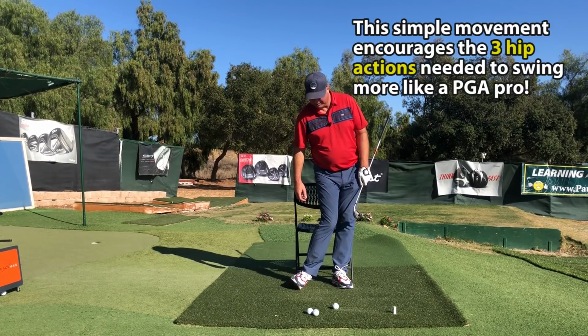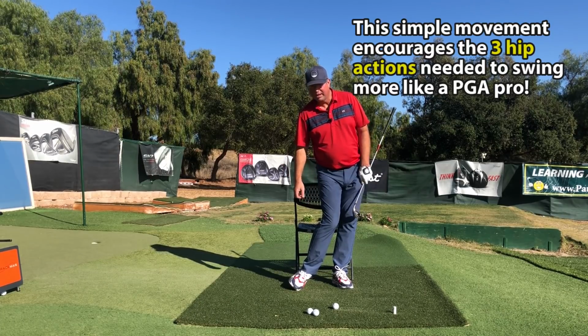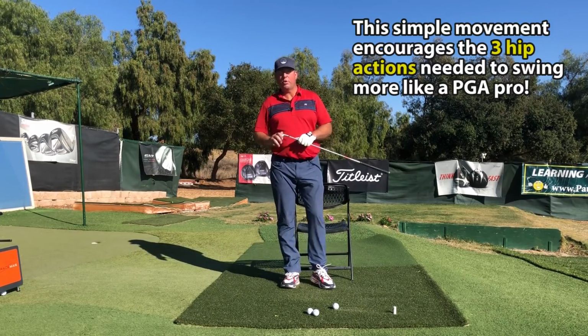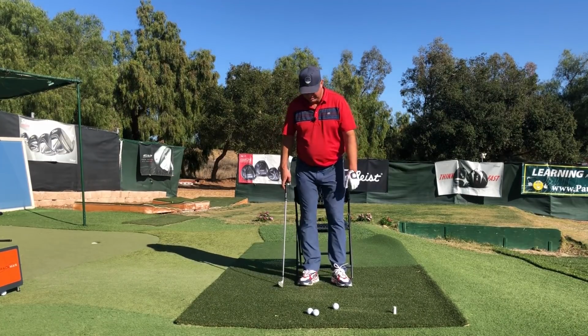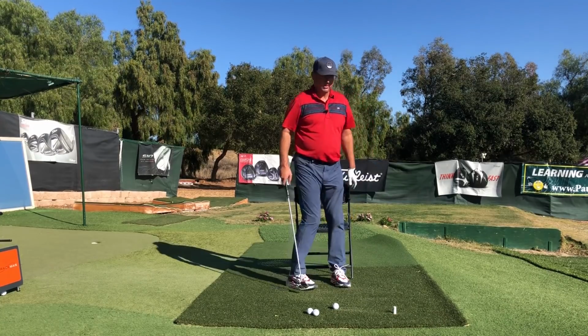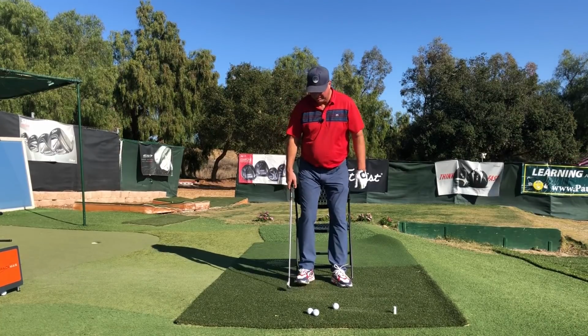But just do this, and then lift the heel an inch, and you'll be in position exactly to almost encourage your hips to do the right thing instead of the wrong thing. A couple common errors that people make with their feet that throw their hips off: do this way, throw the knee towards the camera. This tends to cause the butt to come forward into the early extension pattern.